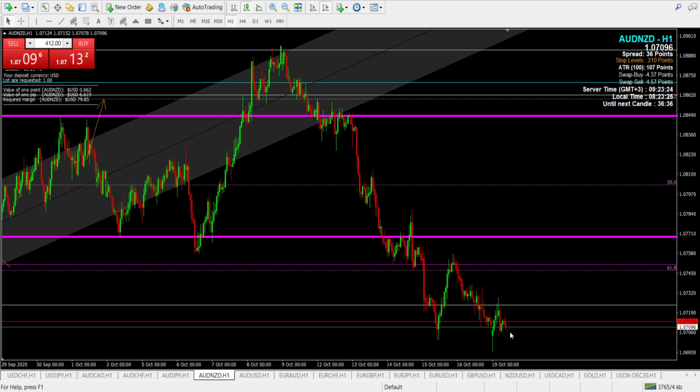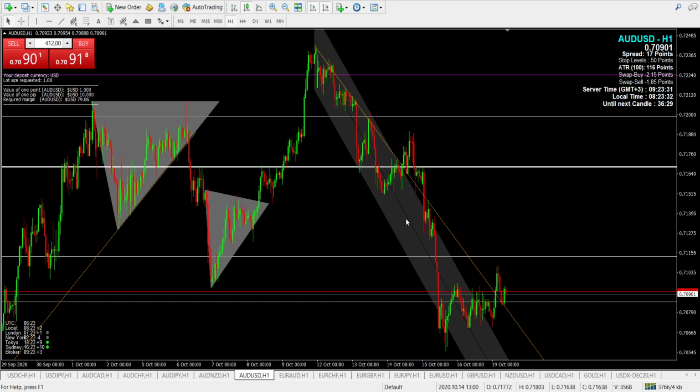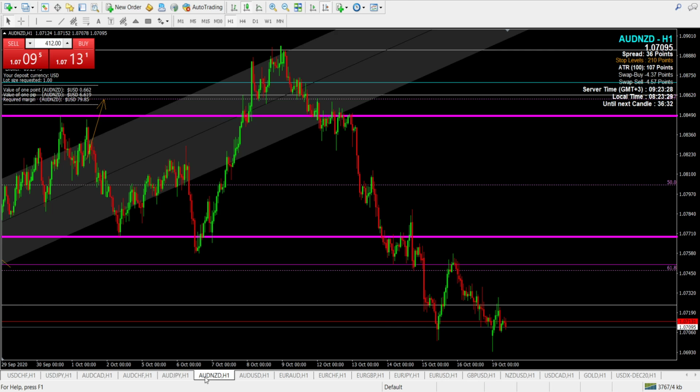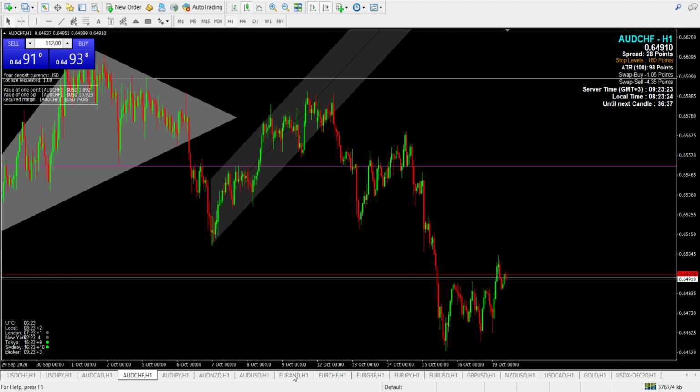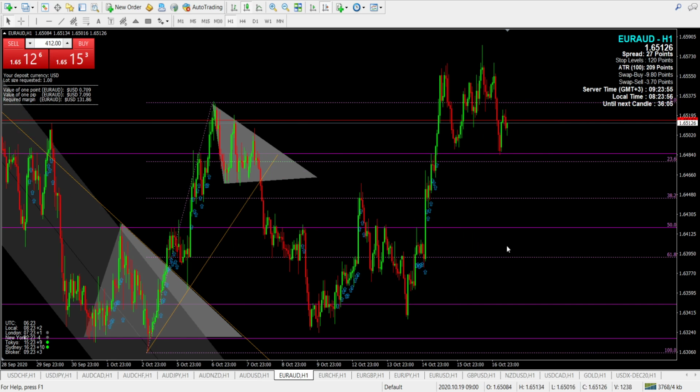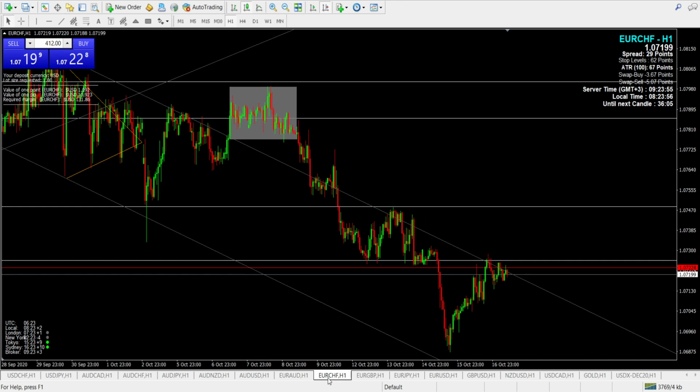Oh, we've got a double bottom here. I might consider going long on this. Okay, fighting back as well. And then on the euro, it's a mirror. It's been fighting back as well. So for me, I would definitely look to go long on the Aussie at this point. I do think it's going to keep going. I'm basing that on the positions from last week on the commitment of traders. So it looks to be strengthening on the Aussie, and we could definitely see that confirmed.